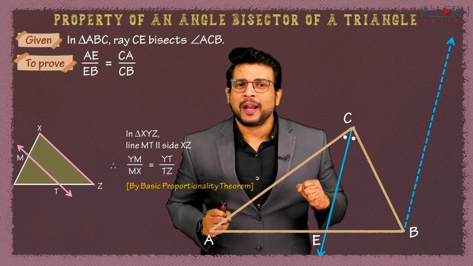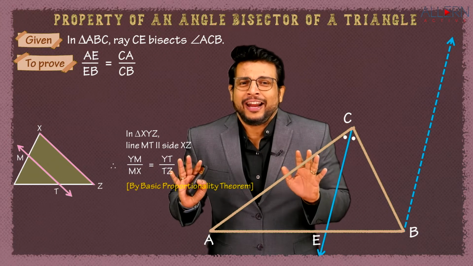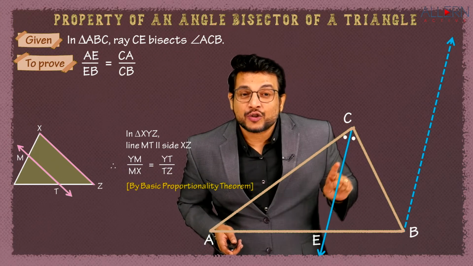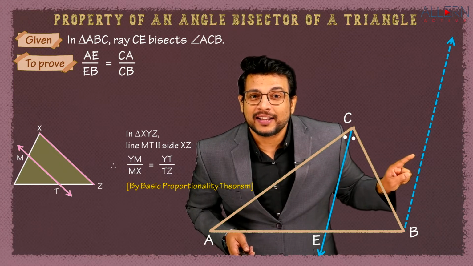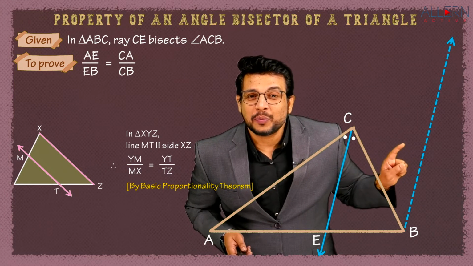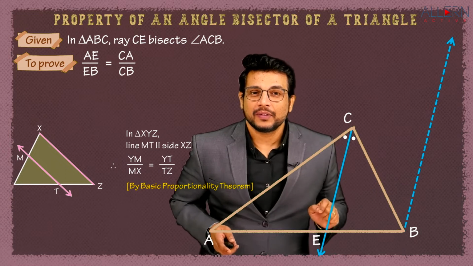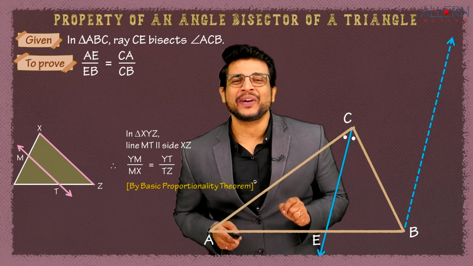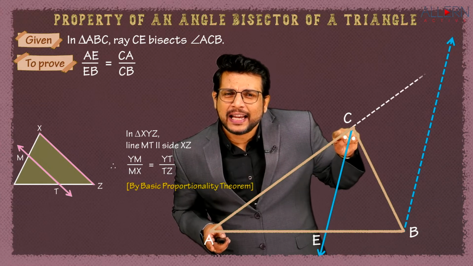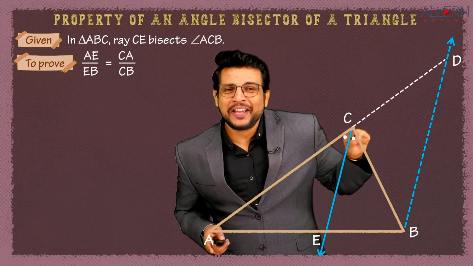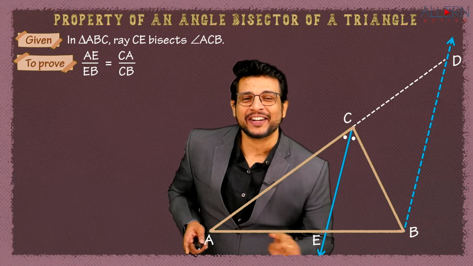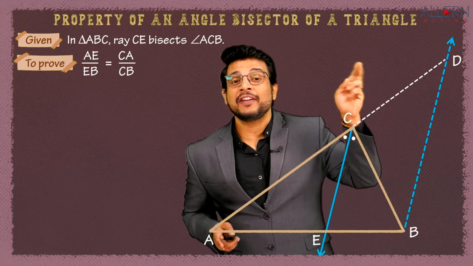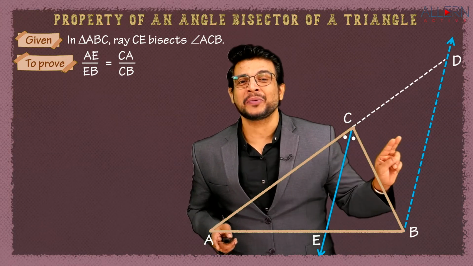So you'll say now we can apply the basic proportionality theorem. No, wait. This line has to be parallel to this line and this has to be the side of a triangle. So how do we form that? Can we make that? Yes, it's so easy. Just extend this AC now. So now we have a triangle, isn't it? We have a triangle ABD where we have a line parallel to a side.